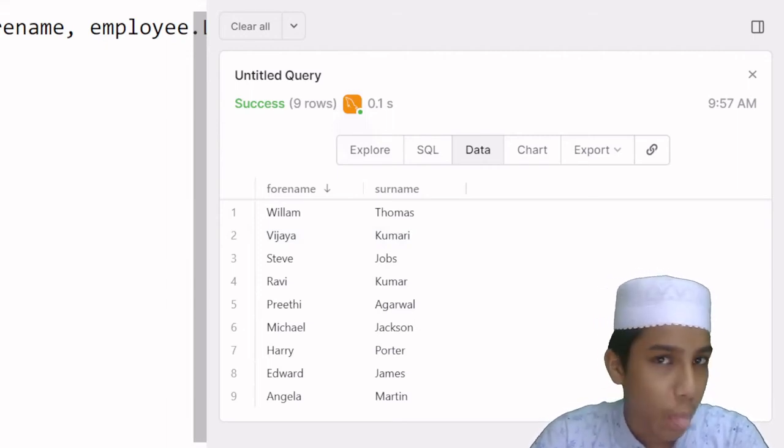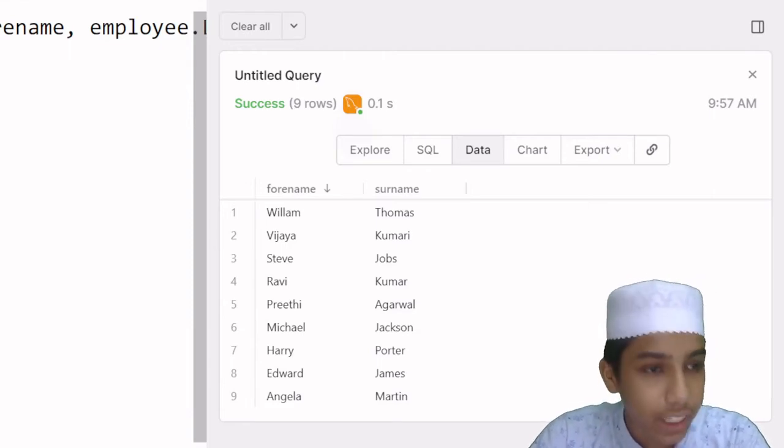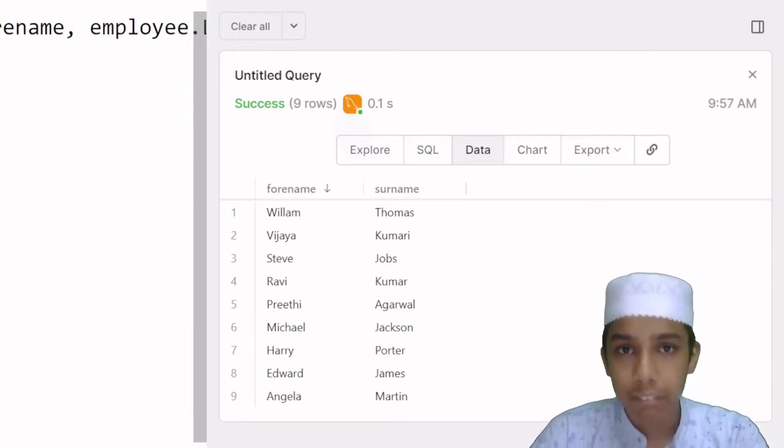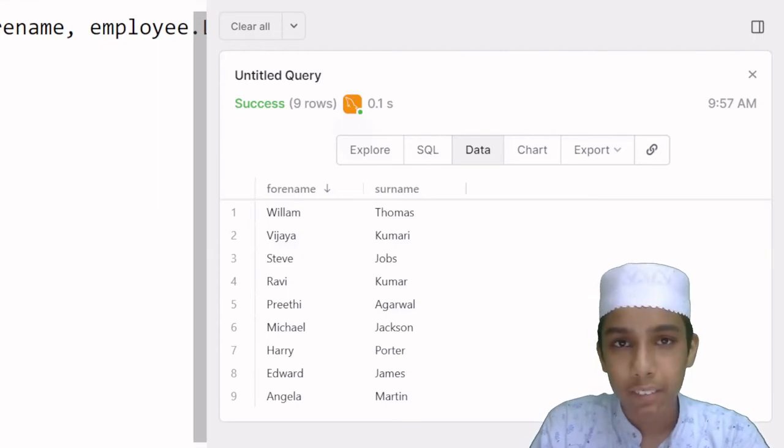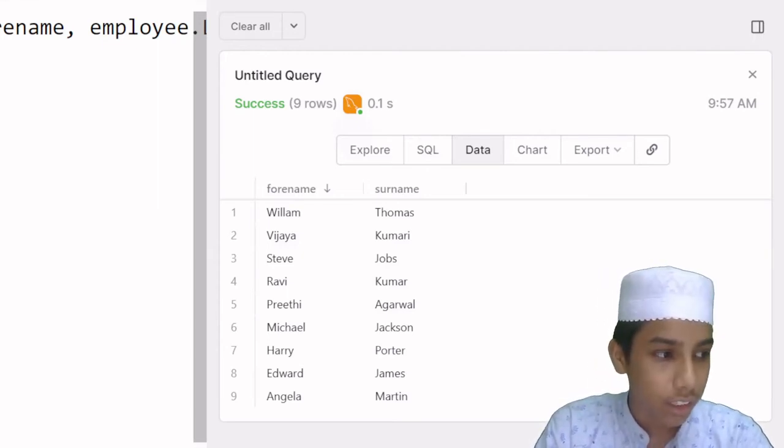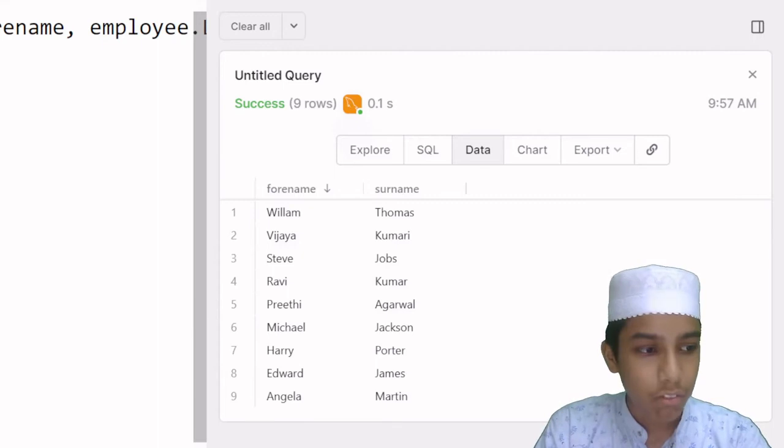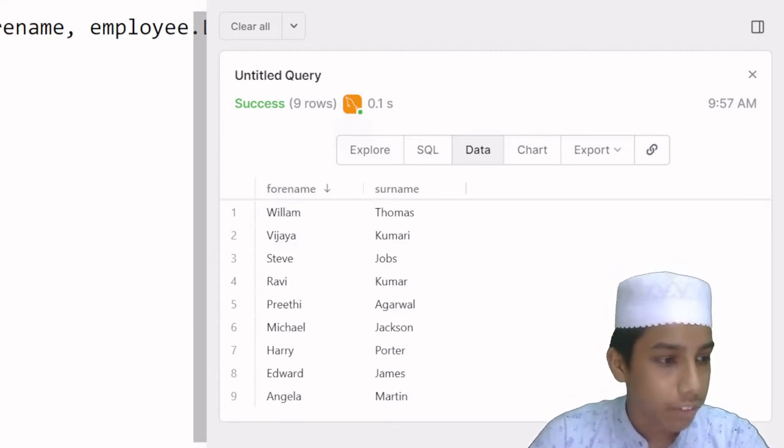But sometimes what we do, if we don't know, is we drop out the table. Okay, right? And after dropping out the table, we will insert like this, and we will make the changes while doing that. So we can update the name of the columns from here also. We can do this, right?